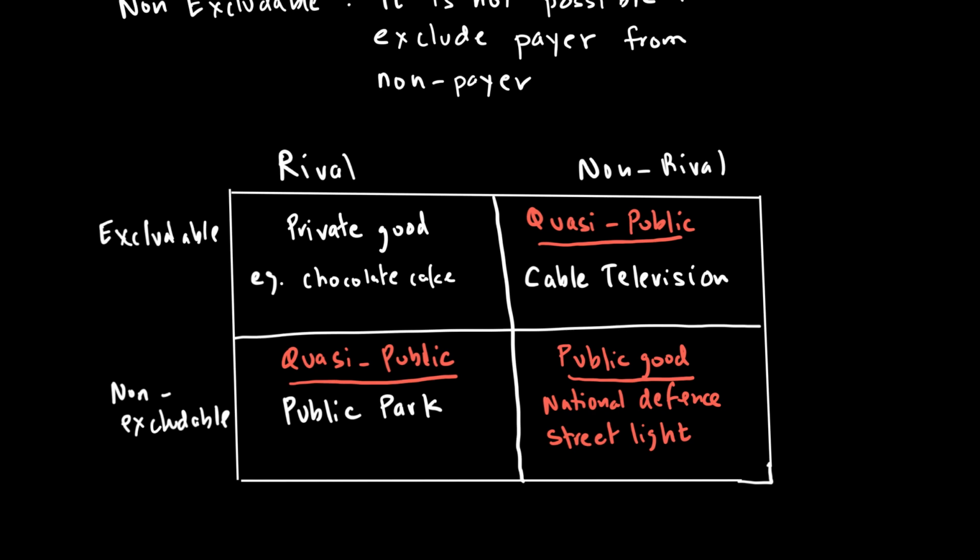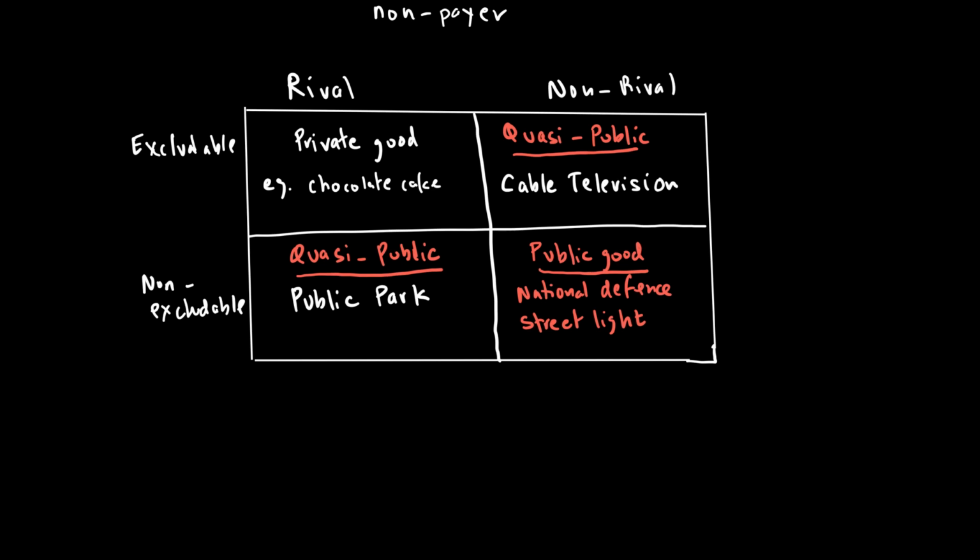So that's an important table for us to understand, because they can ask us questions about a particular good, and we need to figure out whether it's rival or excludable. There's one more feature of public goods that I want to talk about, which can also be part of our discussion. Sometimes we call public goods non-rejectables. Non-rejectables are those goods which we can't reject. What do we mean by this?